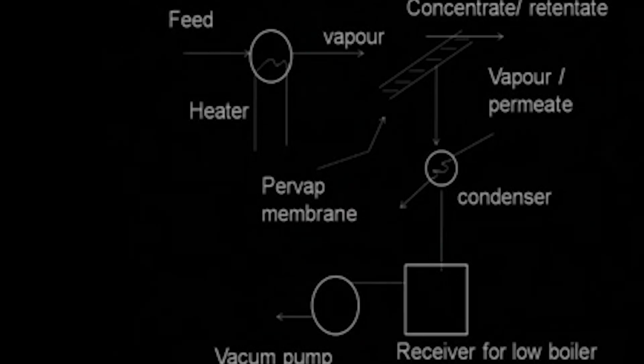If you have fruit juices and I want to remove some water, I can't heat it up because fruit juice will get totally charred or burnt. So here you will have a hydrophilic membrane and only water will go away. So this side you will get more concentrated fruit juice. So this process is already being commercially practiced in many places, especially for food as well as for concentrating as well as for water removal and so on. So we shall continue more on this pervaporation process in the next class.